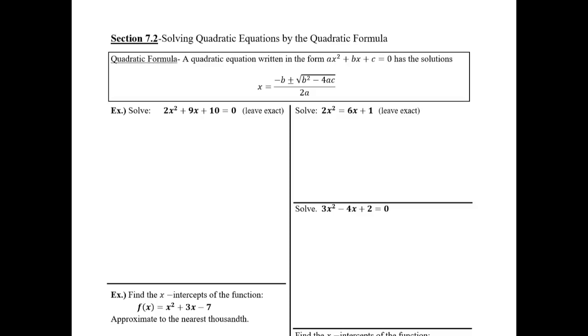Welcome back. In this video we're going to be talking about the quadratic formula. So we've talked about already, if we have a quadratic equation, the way you should first attempt to solve it is by factoring. And if factoring is not possible, then you can use completing the square. This is a third method that can be used to solve something that is not factorable.